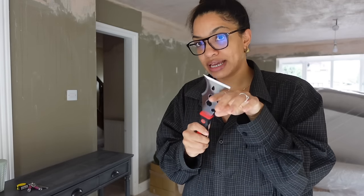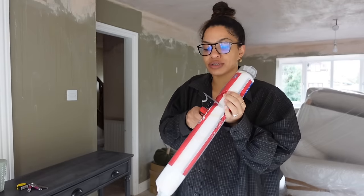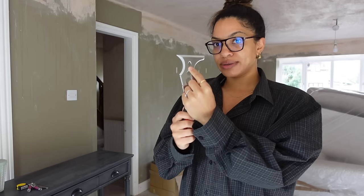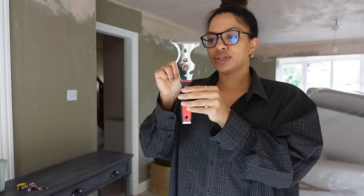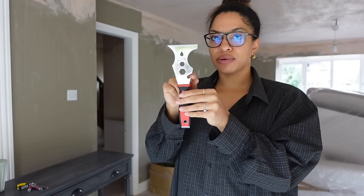Round edge to clean rollers. So when it comes to washing them down, instead of throwing them away, you can really wash them down and use this to scrape all of the paint that is loaded into the roller. This part here I think is for removing nails. So it's quite a quick tool if you're trying to clear up an area, scrape off some old flaky stuff, and you come across a nail, you can pop it out. Two bolt sizers here. I don't know what that's for, maybe for cutting things, and then there's a bottle opener too.